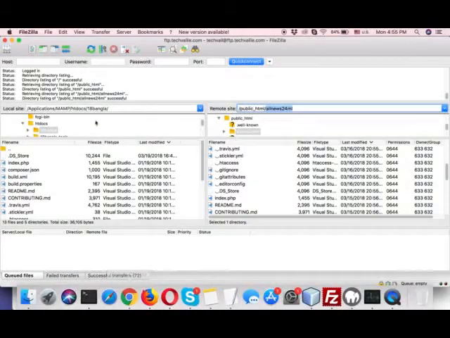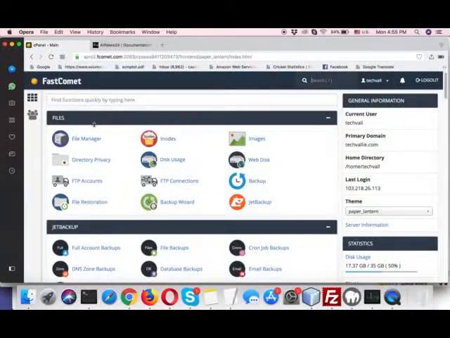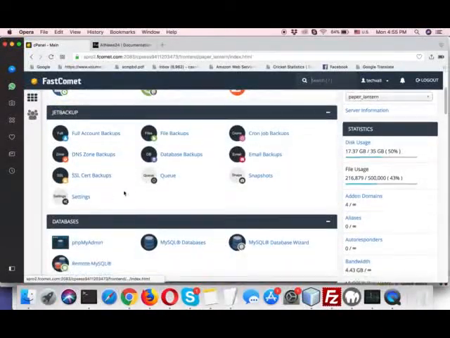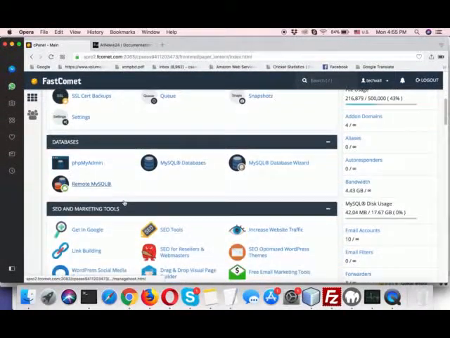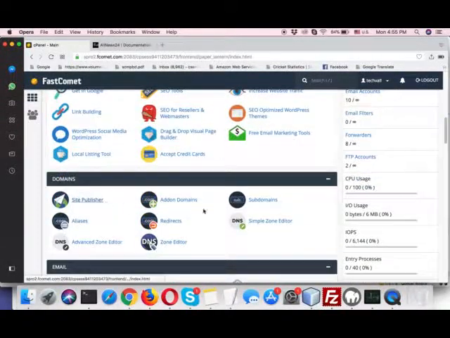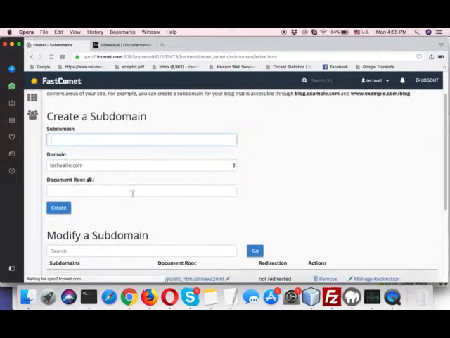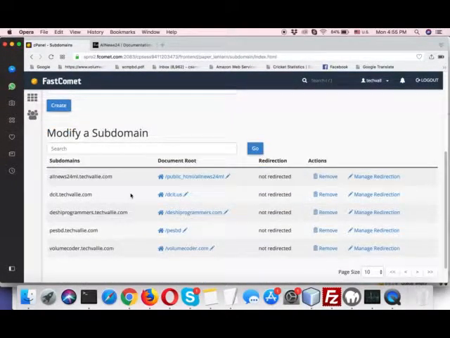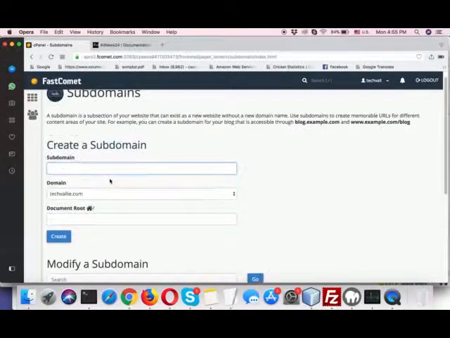So I need to go to my cPanel, and if I check domains and subdomains, I will see the available subdomain AllNews ml, and I already configured it. Just create a subdomain, or ignore it if you are using the public HTML as a root domain. But in my case I am using a subdomain.